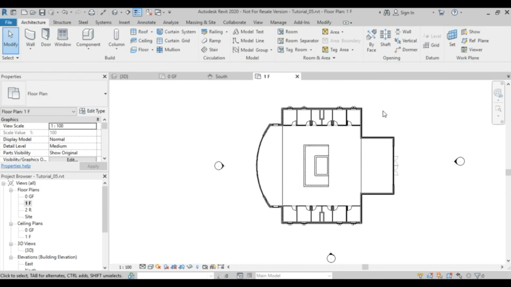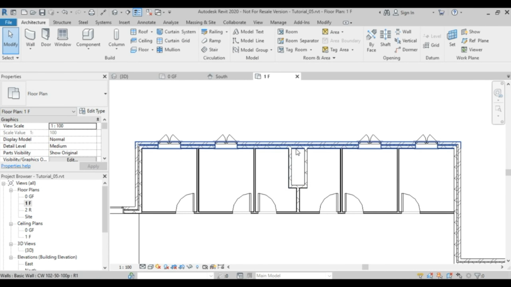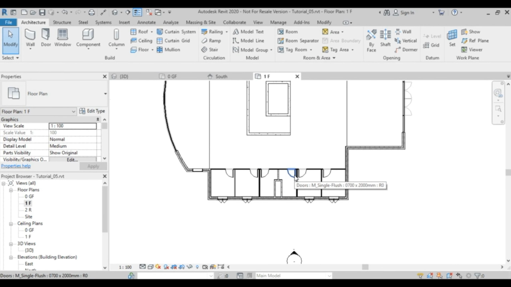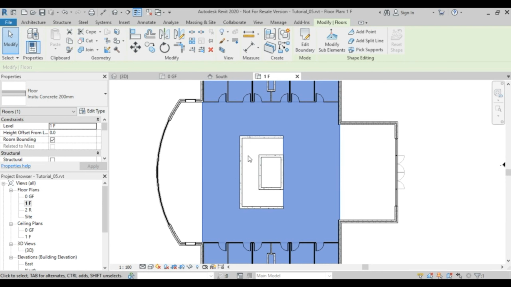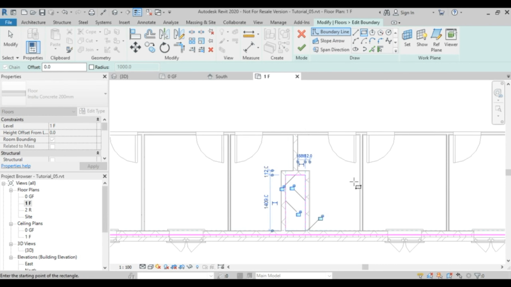That's the right thing. What is the mistake that we made? We have a plumbing chase over here and a plumbing chase over here. And I'm gonna show you two different solutions for this part. The first one, just like what we did in the shaft of the elevator and staircase, we'll say edit boundary, and we'll go over here and we will draw this shape, which is a rectangular shape, indicating that this is a void.